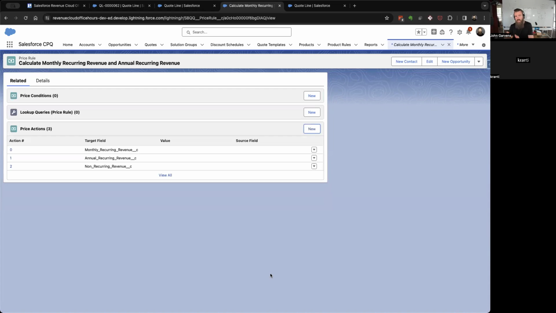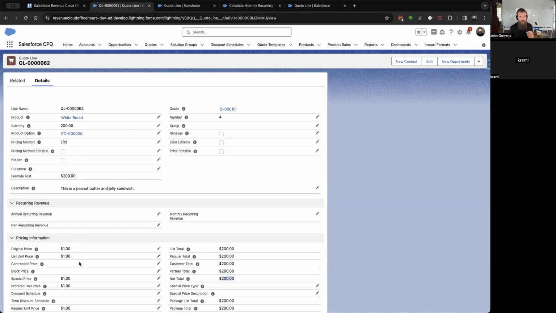And then as we'll see, if I wanted to, I could do a roll up on the quote. I could pass that over to the opportunity products. I could roll that up on the opportunity as well, and really just take the one calculation and explode it everywhere in the system. Let's check it though to make sure that it works.